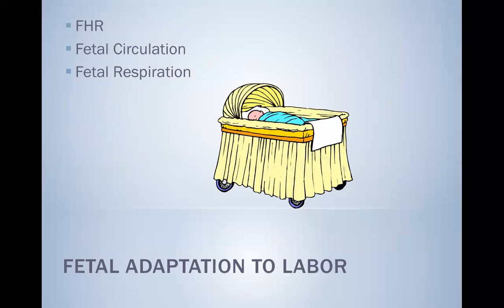Some things that we're going to look for with our baby is our baby's heart rate. So what are some things that are happening with our heart rate? We're going to see that the baby is most likely having early decelerations where the head is being compressed. And so we're seeing a little bit of a dip with that. We might see a little bit of a dip as the baby's coming down, if we have a short cord, to where the cord is being compressed by being pulled tight. So we might see some variable decelerations with that.